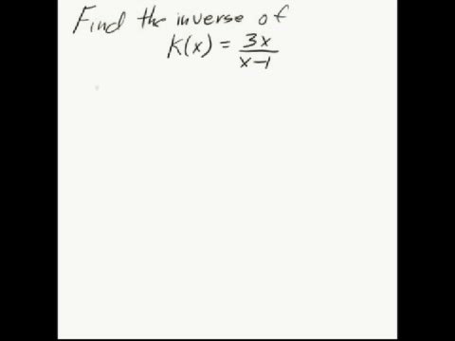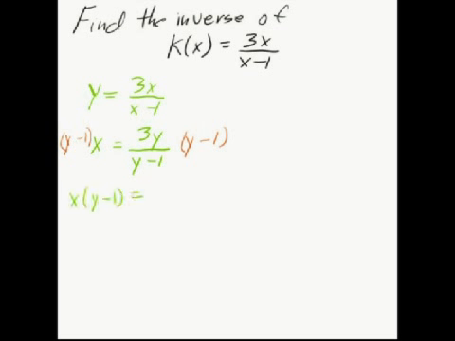In this one, the algebra gets a little bit cute, so I thought I'd show it to you. So first I'm going to write the function without the k of x. Then I'm going to switch the x and y values. Now, I got to get y all alone, so the first thing I'll do is get rid of the y in the denominator, so the fraction's gone.